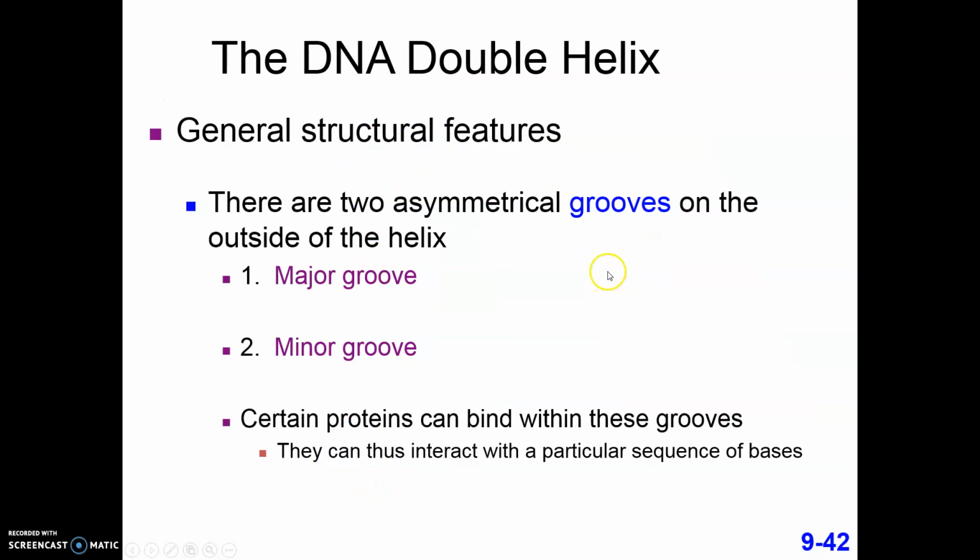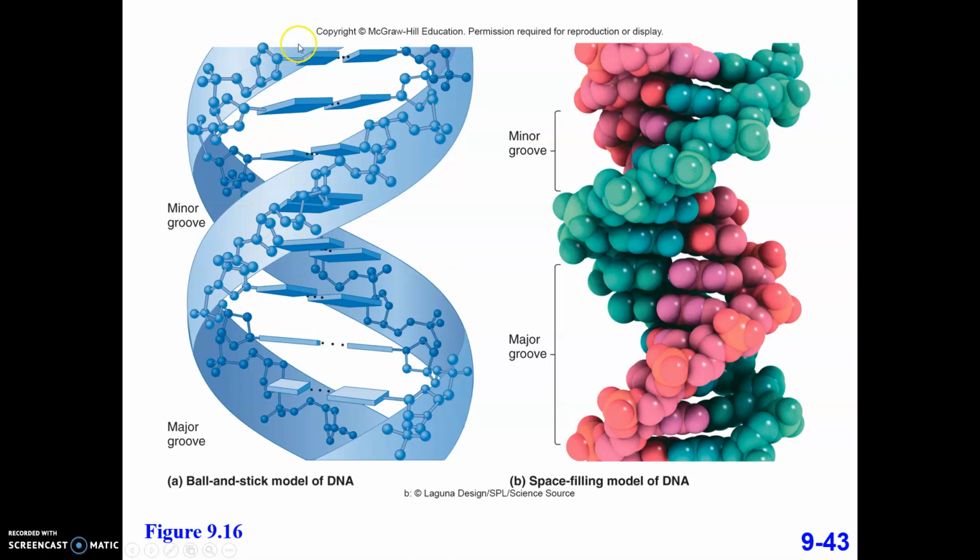Okay? Now, some other key features here is if you look at the DNA structure, there are a couple of grooves running along the outside of the molecule. There is a large groove, which we call the major groove, and then we have a smaller groove called the minor groove. Looking at it here, you can see that the strand right here and the strand right here, these are fairly close together, but then there's a big gap in here. So this big gap is called the major groove, and this little smaller gap is called the minor groove. A key important aspect of this is on the minor groove, you cannot physically reach in and touch the nitrogenous bases in the middle. Okay? The major groove, you can come in and make contact with them.